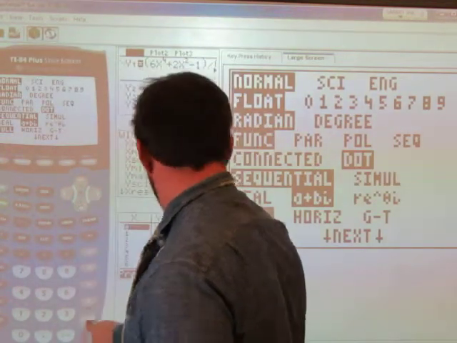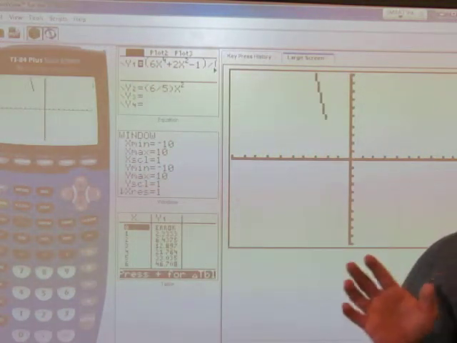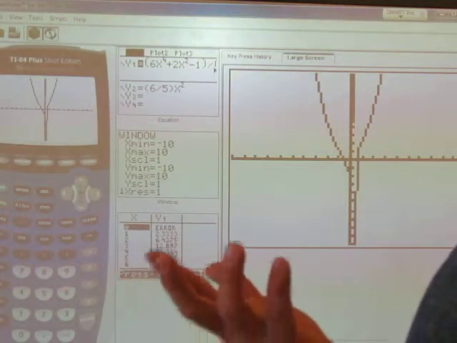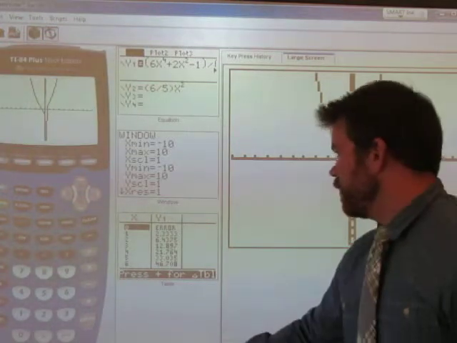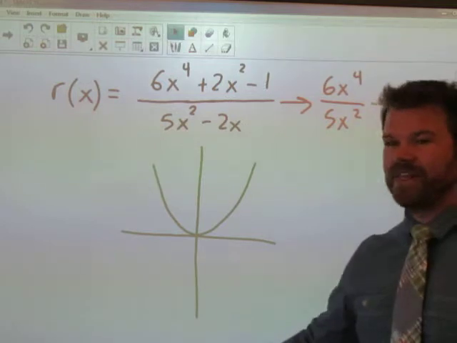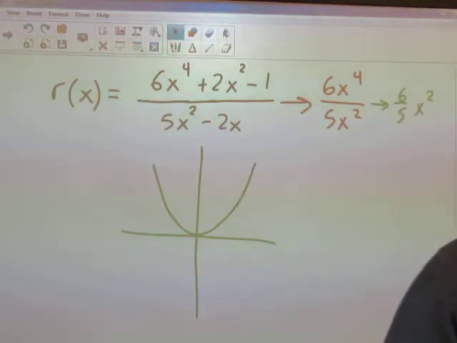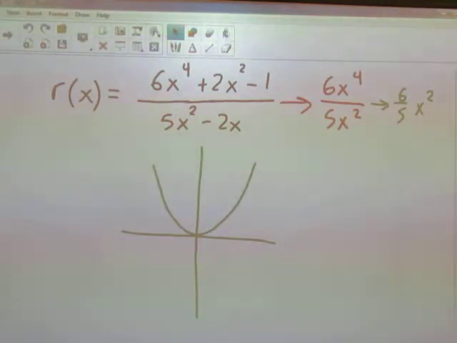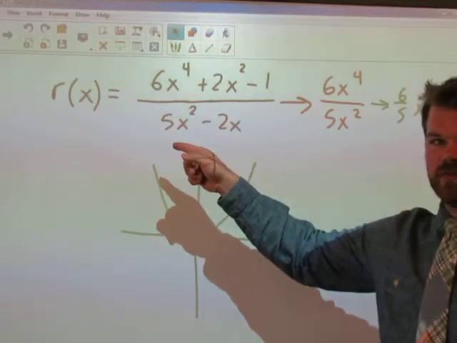But in general, what I want you to know here is, we're going to work on the other part later. What is the general shape of this function? A parabola. Why? Because of the ratio of the highest powers of the first degree term. It determines the overall shape of this function. Does that make sense? Because in the long run, these two polynomial functions just act like their leading terms.